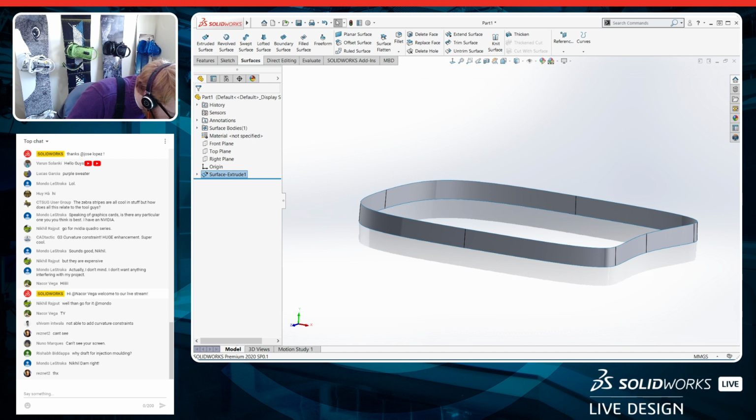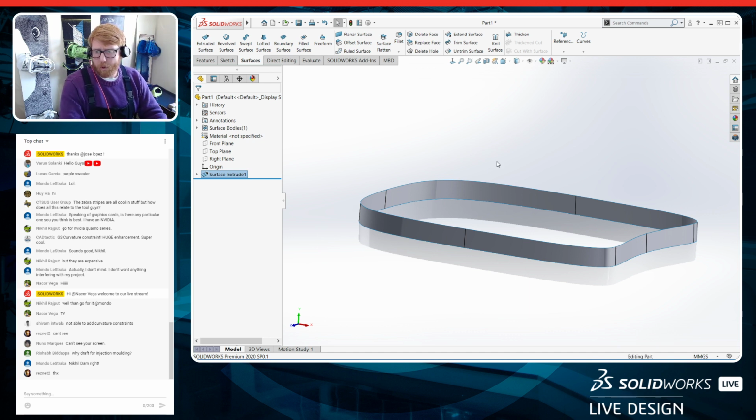Why draft for injection molding? Because I believe that this was injection molded. So that's what I'm going to draft for. I think the part was designed for injection molding. I'm sure of it. I mean, it wasn't 3D printed. I think the plastic's too thick to do a thermoform of this shape. So I think it was injection molded. Maybe I'm wrong though. You know, put it in there. If somebody knows any different, please tell me.